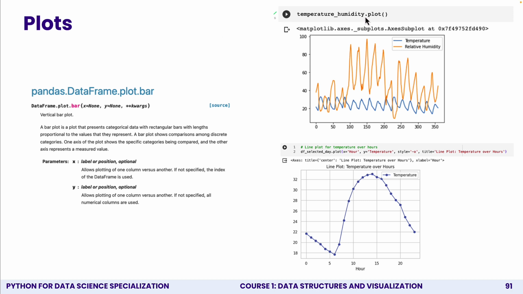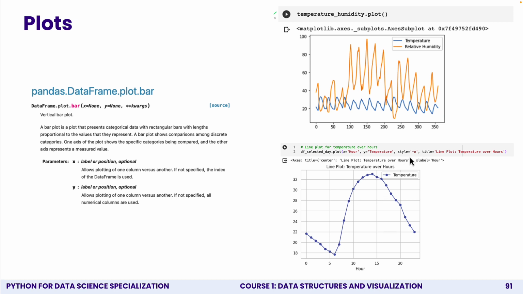So you can use dot plot. This is a data frame, with temperature and humidity. Here, if I use dot plot, it will make a time series visualization of the temperature in blue and the humidity in the orange color. So we just use dot plot over here. And this one is also dot plot, it's going to visualize the plotting.